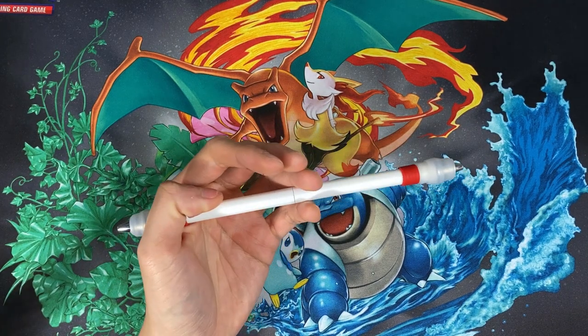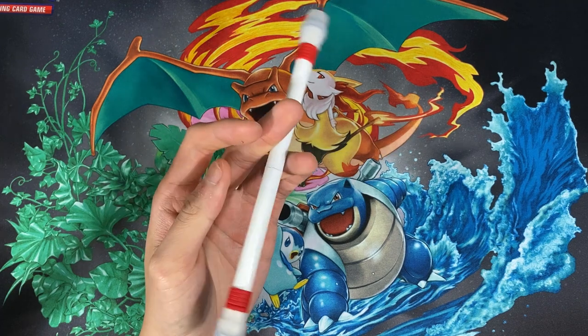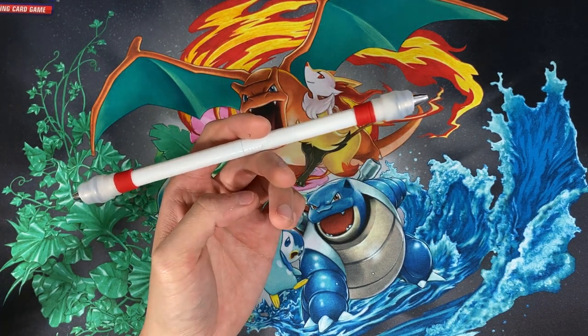Before we get too into the video, I want to let you know there are some prerequisites you gotta know before learning the Demon Sonic. You'll need to know how to do the Sonic in finger slot 3-4, and also do the pass reverse in 2-3, 2-1-2. Once you're able to do the Sonic and the finger pass in those required finger slots, you should be able to do the Demon Sonic just by linking those two pen tricks together.